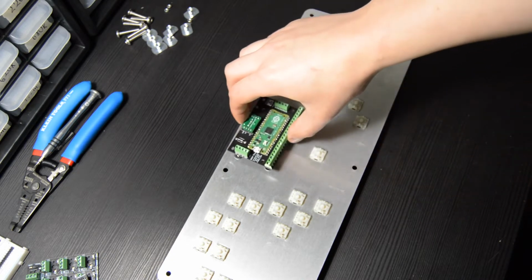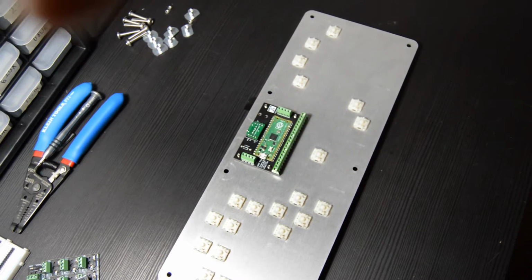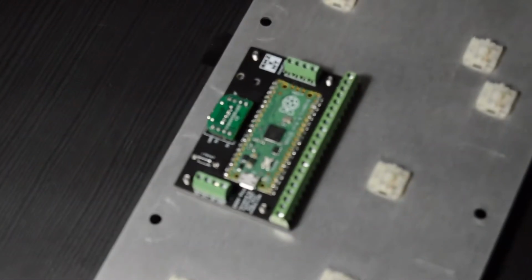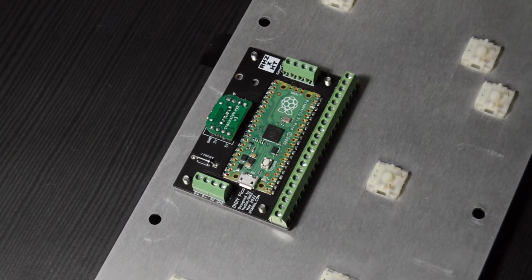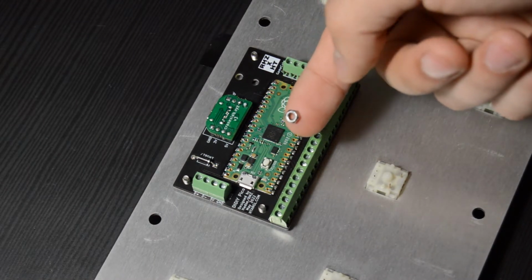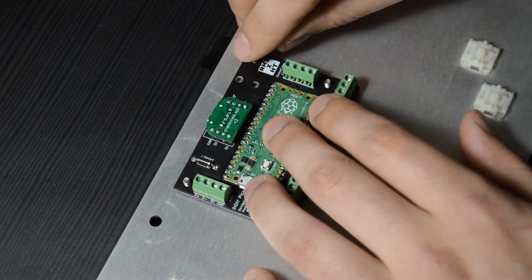Okay, now we're going to place the DIDY board on the screws with the USB port facing towards the top, and we are going to take our M3 nuts and put those on. These are a little bit tricky to put on just because of how small they are, but all you're looking to do is place the nut on and get it flat, and then just spin it on with your finger. We're not looking to really tighten them down yet.